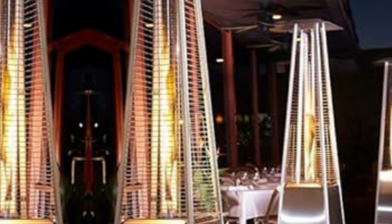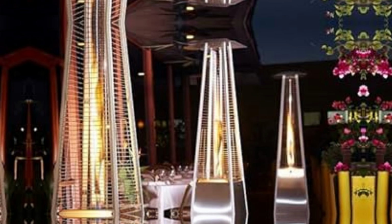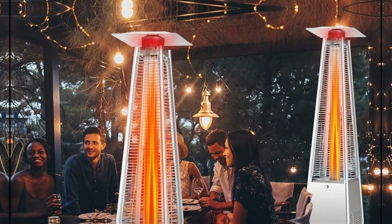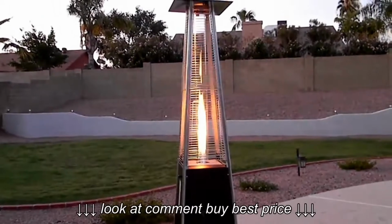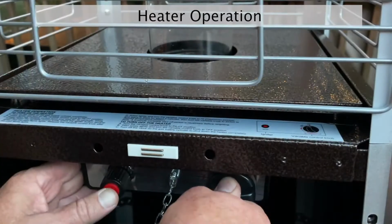Mobility adds a bit of challenge. Being heavier than some alternatives makes transportation less secure on rough surfaces. While this may not be ideal for everyone, it ensures that the heater remains stable during use. Brightness might overwhelm some users, since it illuminates areas significantly. Consider adjusting seating arrangements to manage the light effectively.